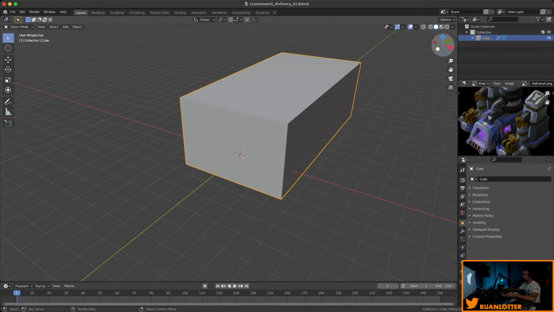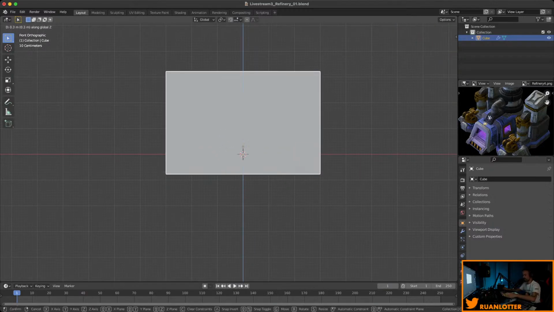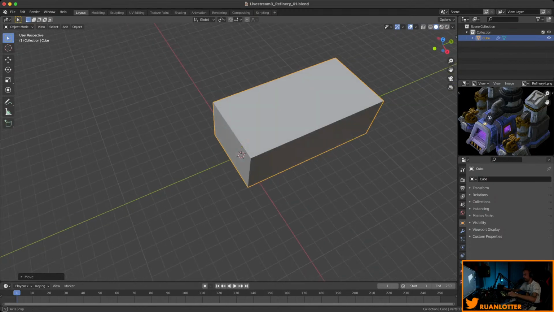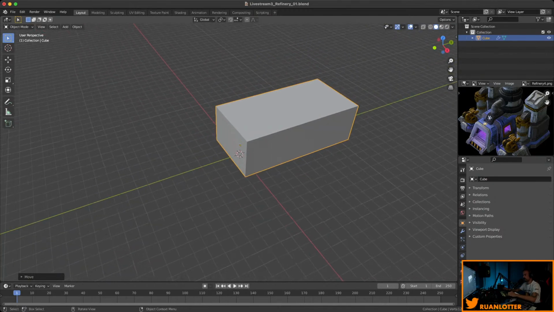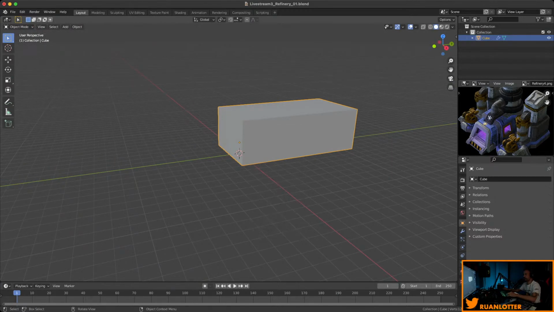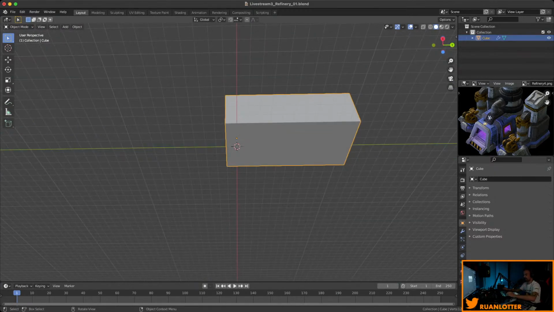And then let's just see if we can just move this up so it's sitting on our grid. It's not centered on the grid, maybe. Yeah, maybe let me just center that.